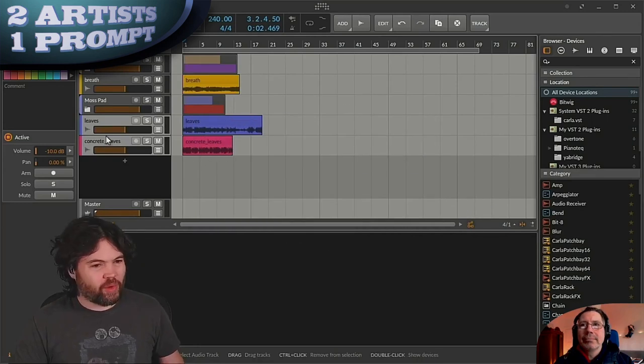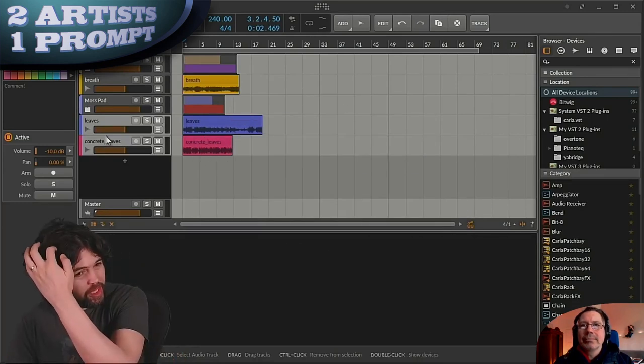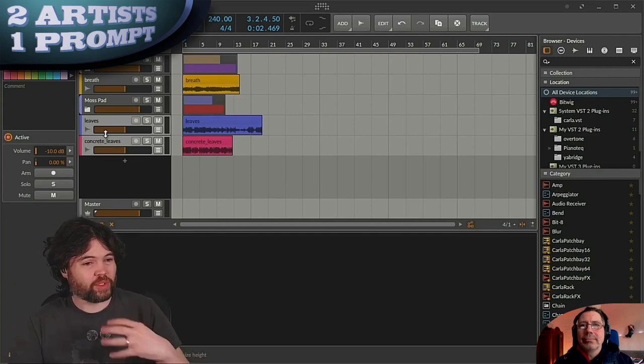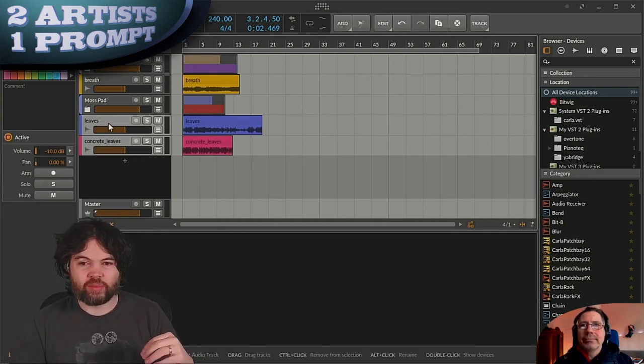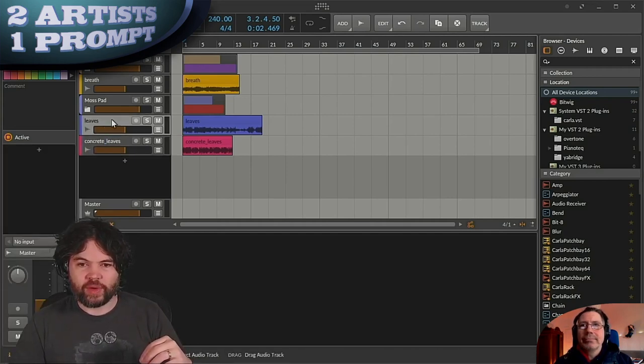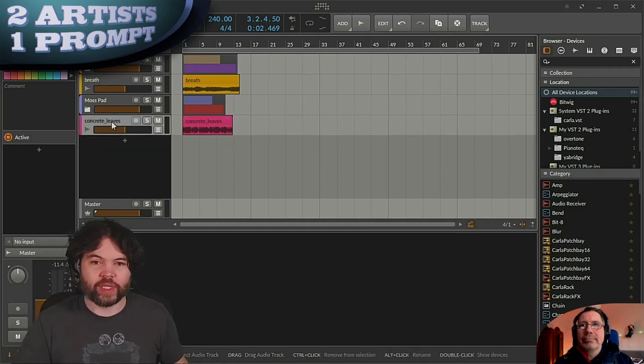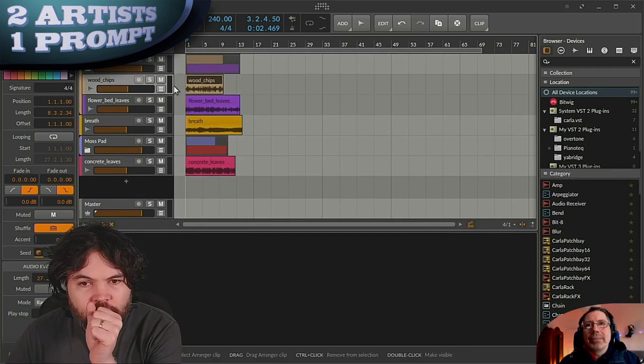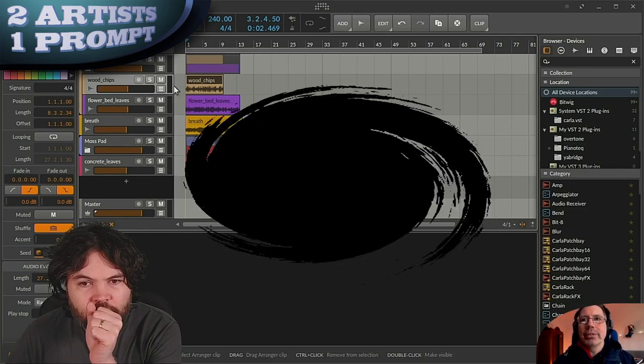It's probably not worth grabbing both, because I'm going to load this into a sampler and do some sort of granular process. So I'm just going to commit and go for the concrete leaves. I like this because at some point you need to make some decisions, and the earlier you do that, the better it is for the project, because you don't have to vary between, is this better or is that better? I like this approach very much.